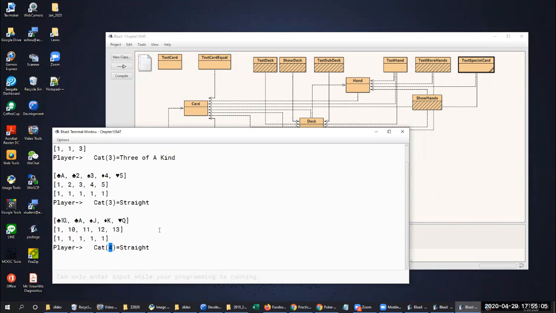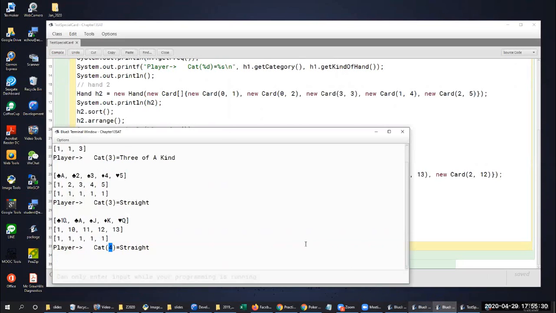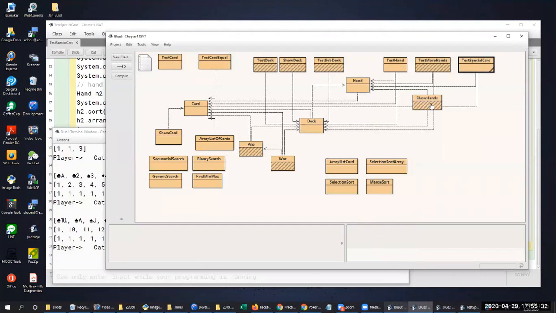4 doesn't make sense. Let me check it. Actually it's H3. How come this guy gets a category 4? That is some error, right? If we have a category 4, it doesn't make sense.